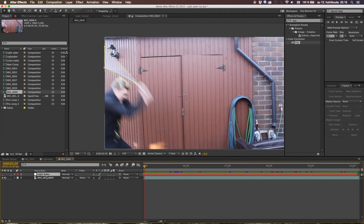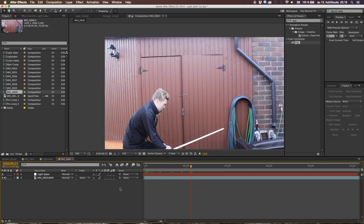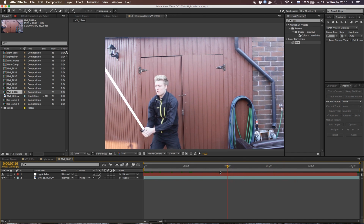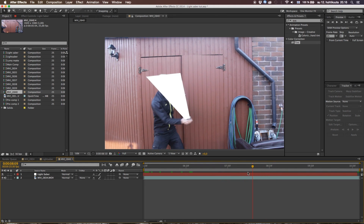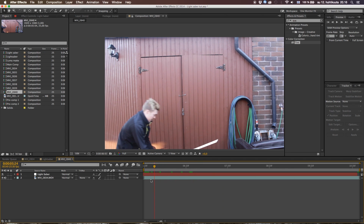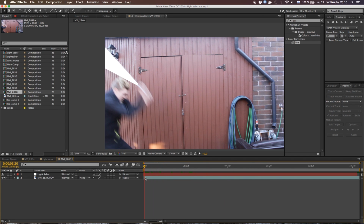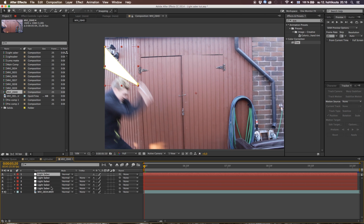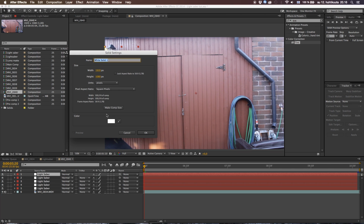Then we can go ahead and turn on the layer, and we can see this white movement kind of issue. It starts to look like a lightsaber, but it's still not it, not yet. Let's work on that a little bit. So we go to the lightsaber layer. Let's duplicate it 4 times, so we got 5 copies of it. Then we go ahead and create a solid, this time a black solid.